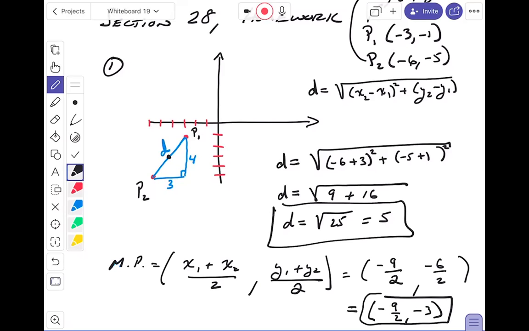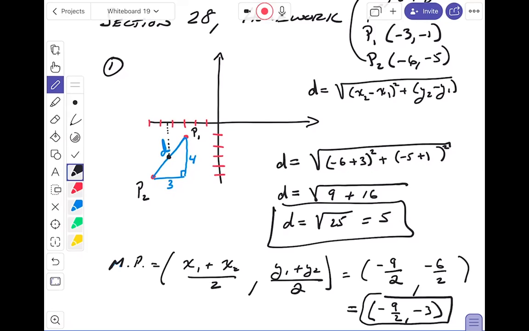And this is where, if you're not drawing a very good picture, it's going to be really hard to read it. But I'm pretty sure you'll agree the y at least is minus 3, exactly what you get from the formula. What you may not agree with is that minus 9 halves. Well, what's minus 9 halves? Minus 4.5. If you trace this up, and yeah, I know it's not easy, it's over here somewhere. I'm not saying my graph is great, but abstractly it does look about minus 4.5.